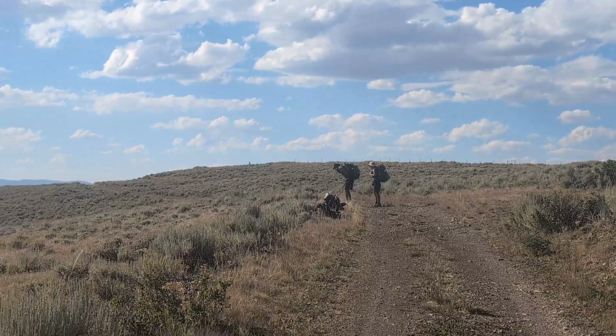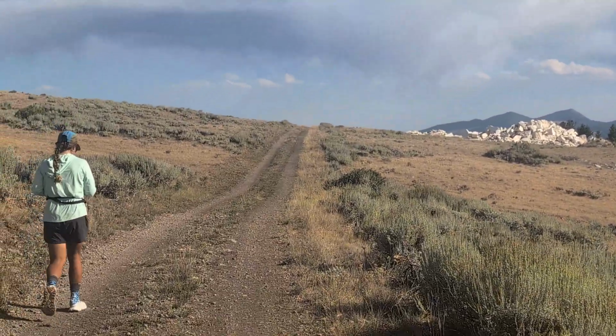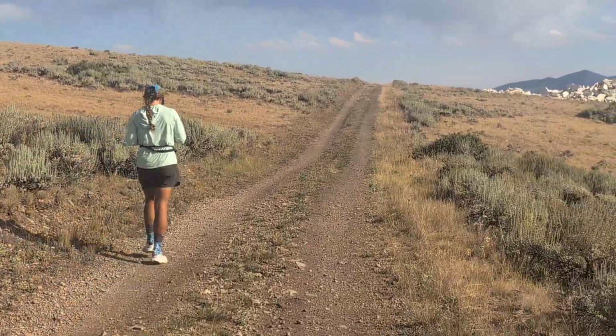This is Mom and Papa Raven, who have an interesting story in their own right. I'll explain in a minute, but this way apparently there's a bone hole. Everybody knows what a bone hole is. No, but actually on Jonathan Ley's maps he said there's a natural depression where over the course of years in the winters, bison would get stuck down in this hole and couldn't get out, so they'd die in there, so it's full of bones. We don't know if it exists really anymore, but we're gonna look at it. I'm sure it's gonna be the most incredible thing on the entire CDT.